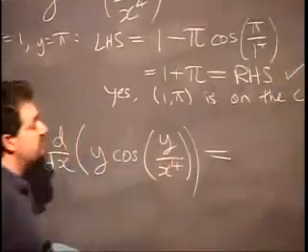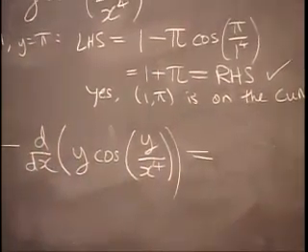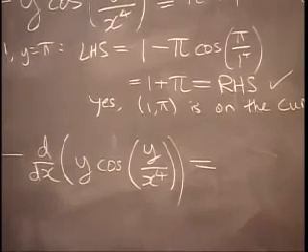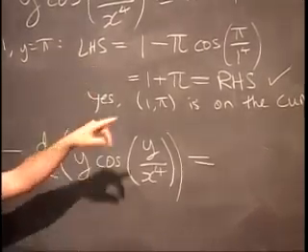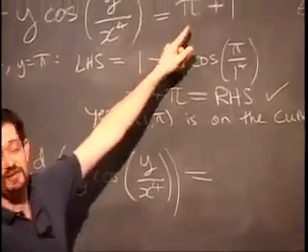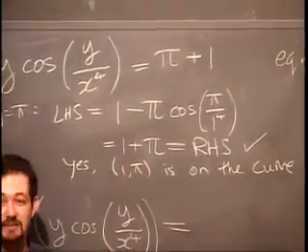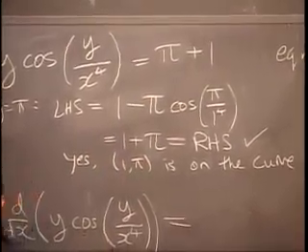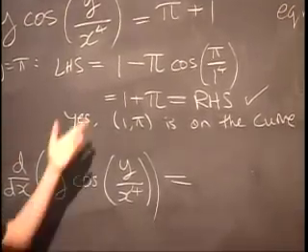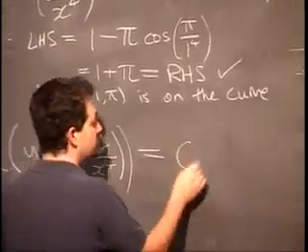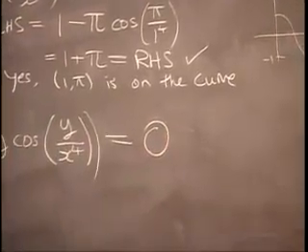On the other hand, the derivative on the right, pi plus 1, I'm afraid, is still a constant, even if it was pi squared. If this was pi squared plus 1, do not fall into the trap of thinking the derivative of pi squared is 2 pi. I've seen it. It's not true. Pi squared is as much of a constant as is pi plus 1. The derivative of any constant is 0.